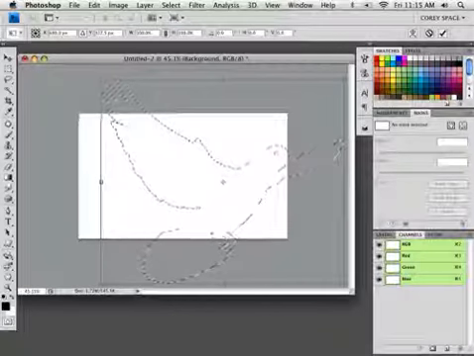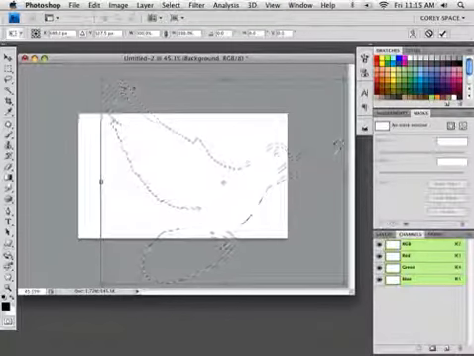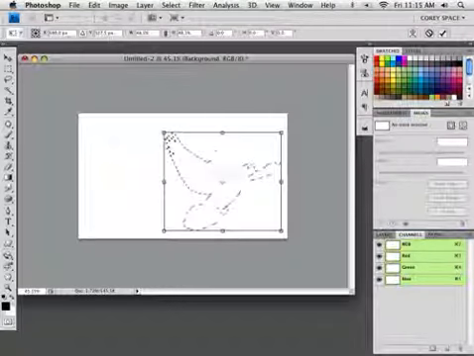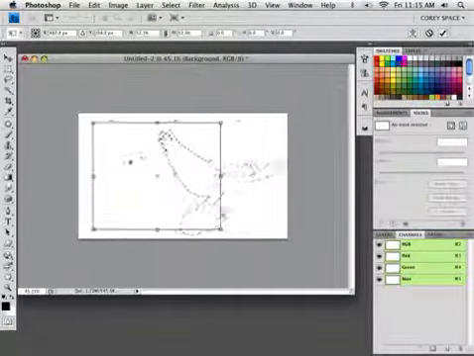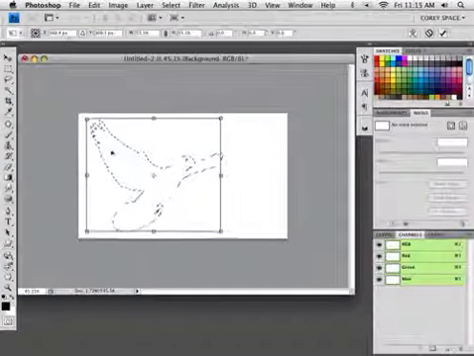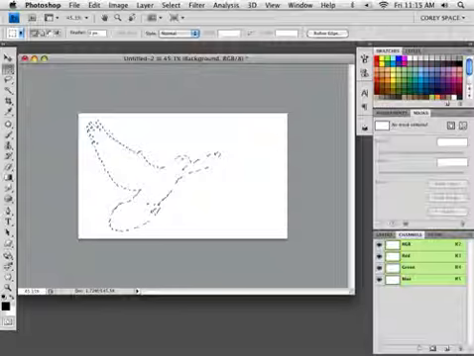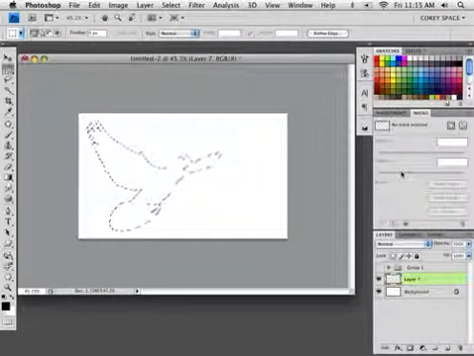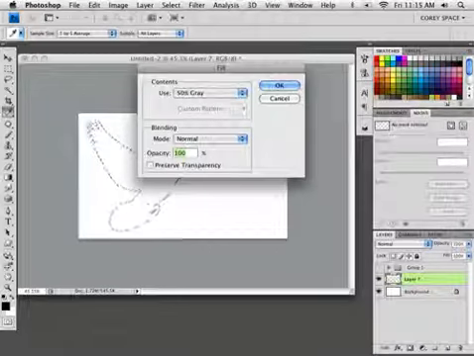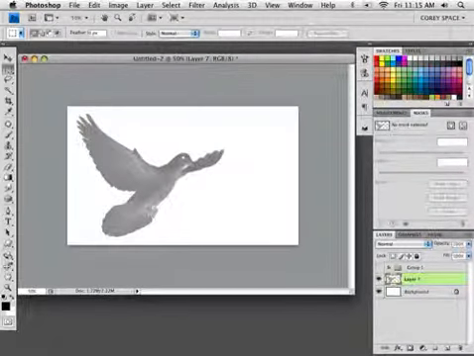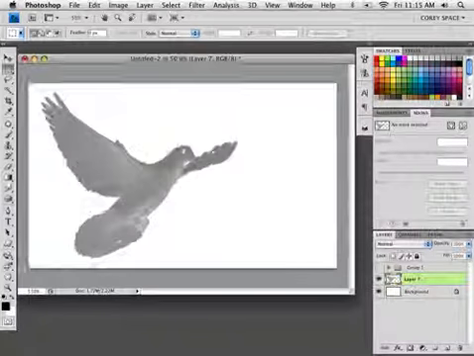So let's simply grab our Shift key, and I'm going to hold down the Option key as well. That would be Alt on a Windows, and that'll scale it down toward the center. And we'll just position this inside our document here. I'll make it kind of big, almost to the edge, but not quite. And we'll position it there. In my Layers panel, I want to go in here and create a new blank layer, and I'm just going to press Shift-Delete and go ahead and fill this with 50% gray. So there's my working image that has my dove in there.